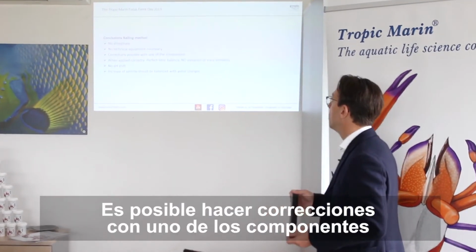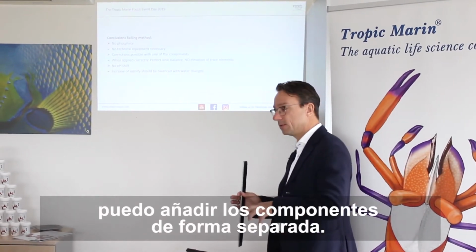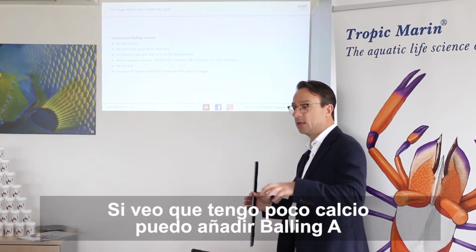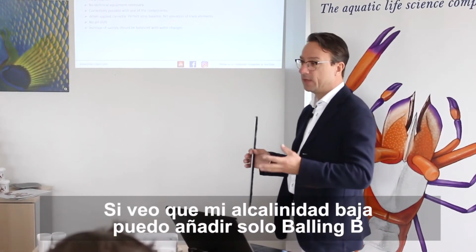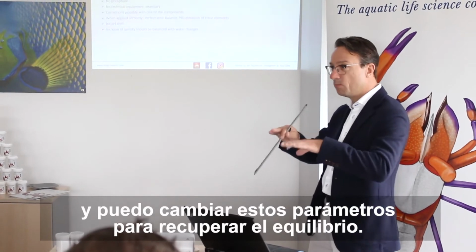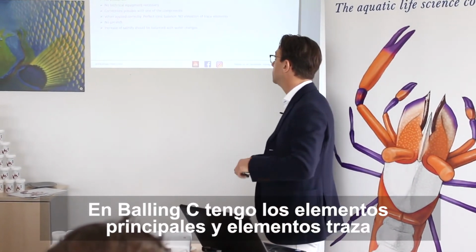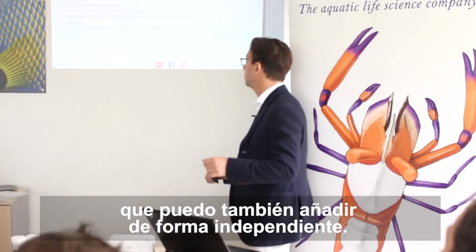Corrections are possible with one of the components, which means I can add the components separately. If I see I have too little calcium in my tank, I can add Balling A. If I see my alkalinity drops down, I can add Balling B only, right? So I can change these parameters to get the equilibrium back. And in Balling C, I have all the main and trace elements, which I can also add separately.